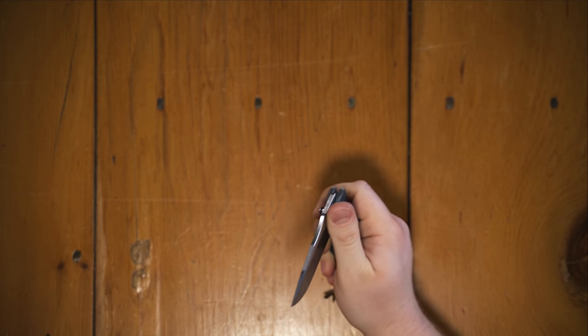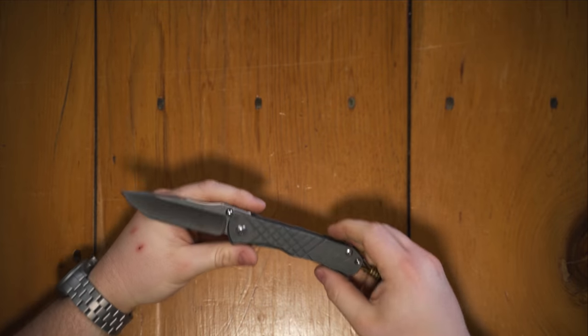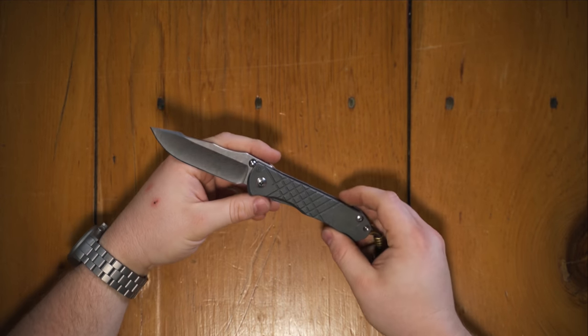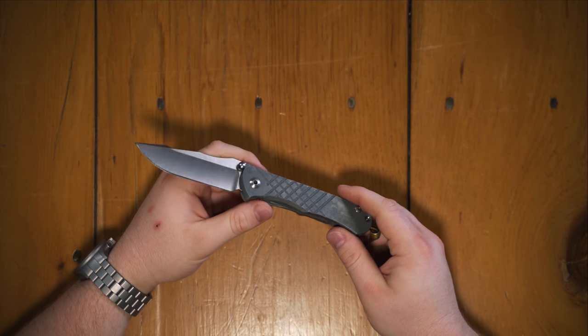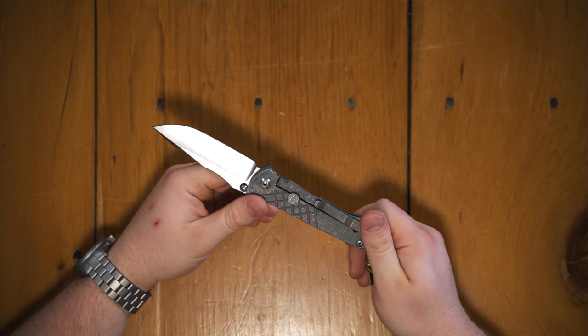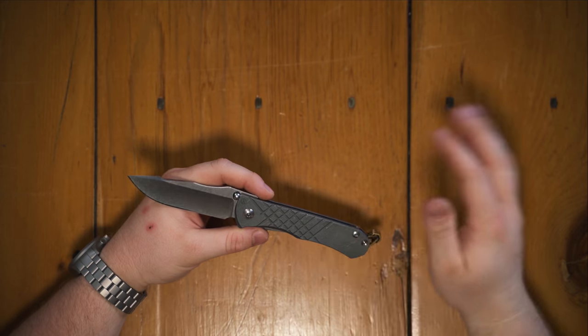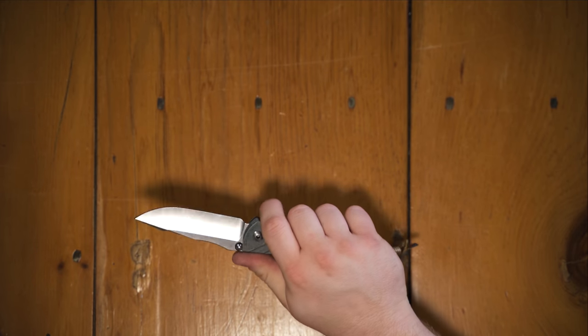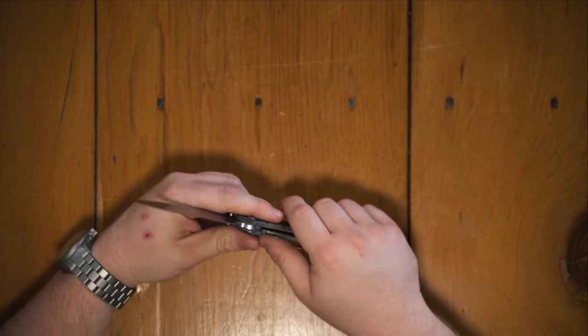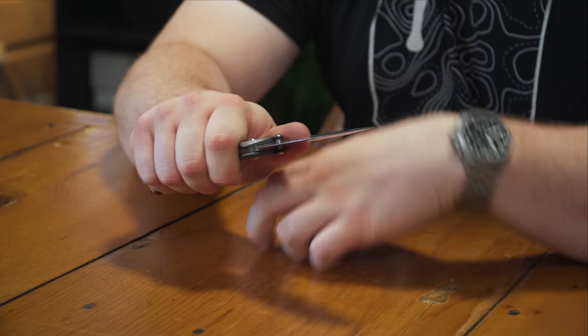Umnumzaan stands for the boss. And yeah, this is very adequately named. It is probably one of the toughest knives in my collection. It's a tank and I would have no trouble putting this thing through anything. I use this knife a lot. And frankly, I feel confident that it can handle anything I throw at it.